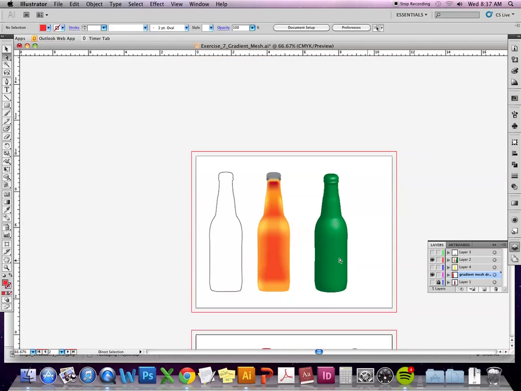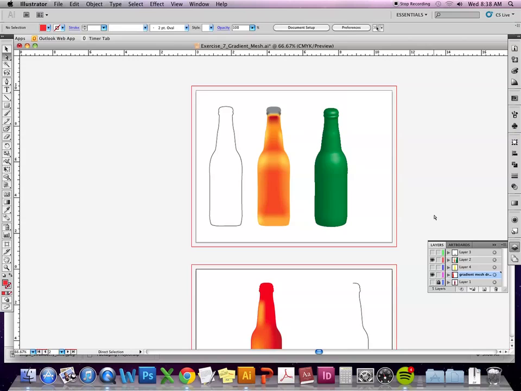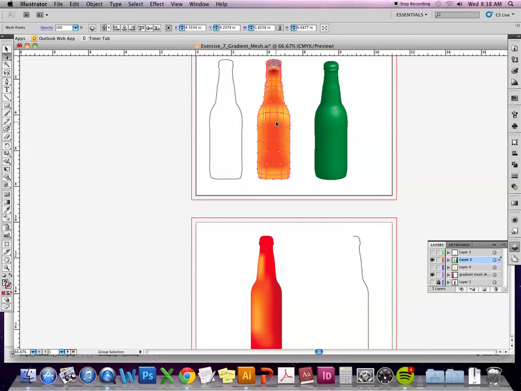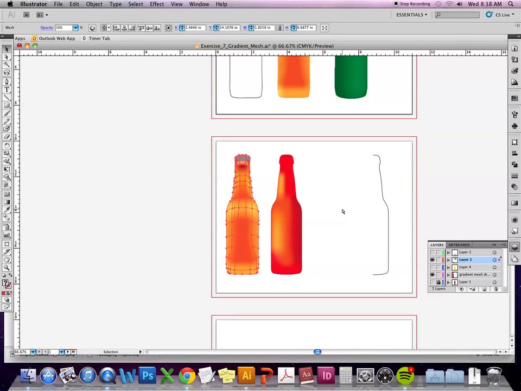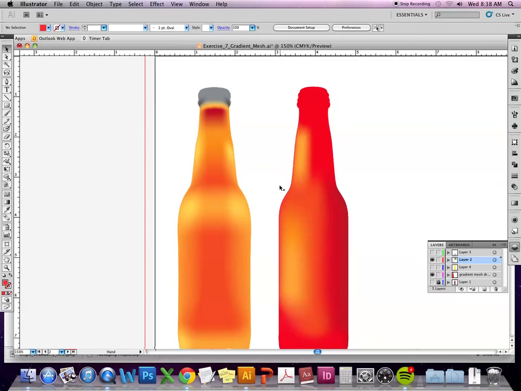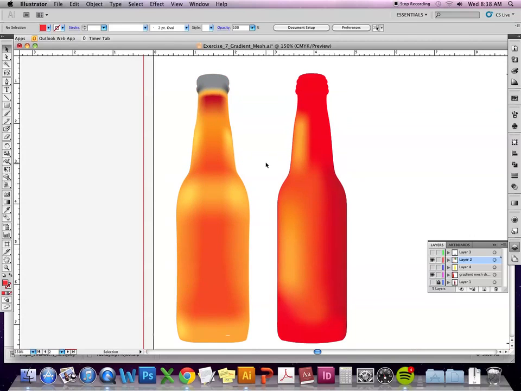The example up here shows the same bottle, just more defined. Same sort of thing. I looked at areas where the light was reflected. Helps define the shape of the bottle, but also will help me figure out places where the label could go over, places that curve a little bit more, so on and so forth. So this is one approach to rendering your bottle in a three-dimensional fashion.